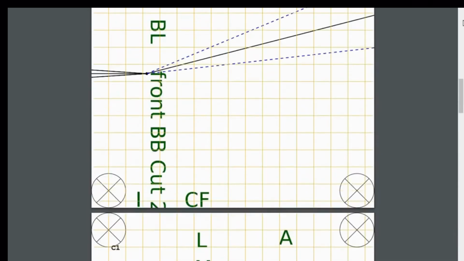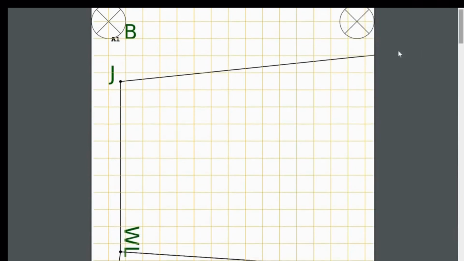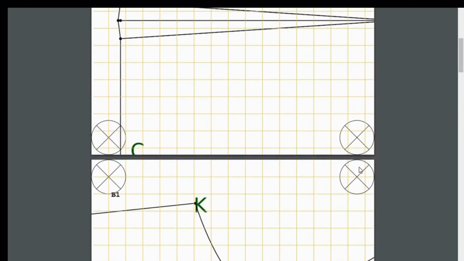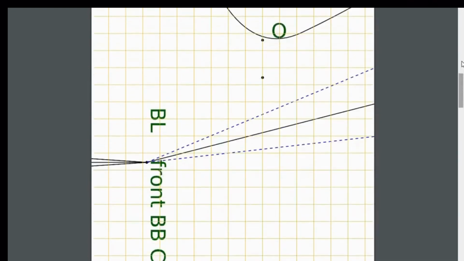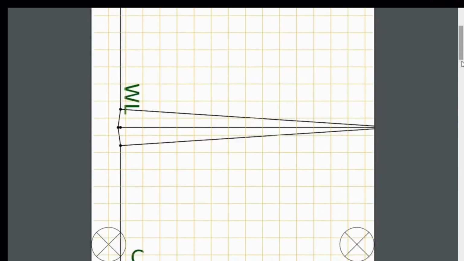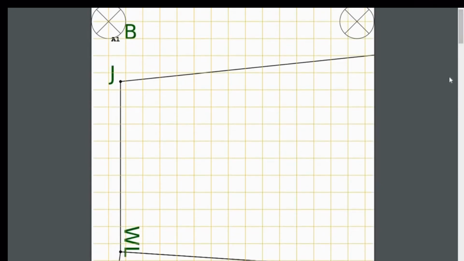If you don't know how to put the patterns together, I'll link a video right here where I talked when I was introducing you to this Fashioner, the free online pattern making system, where I showed you how to put this together. It's very easy. You just follow all these dots and put them together. And then once you do that, you try it on your body to see the fitting, and then you are sure that the fitting is okay. And then you can now use this as a baseline to do other styles by doing pattern manipulations.